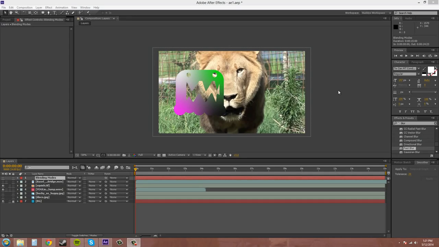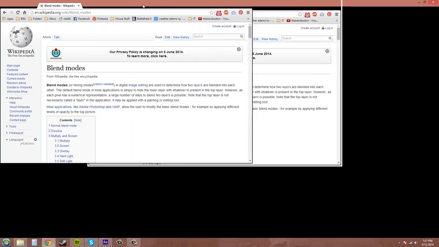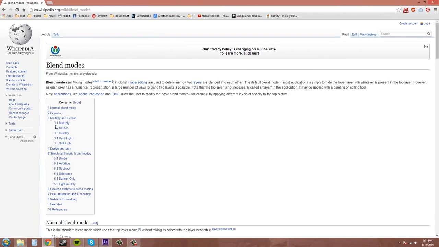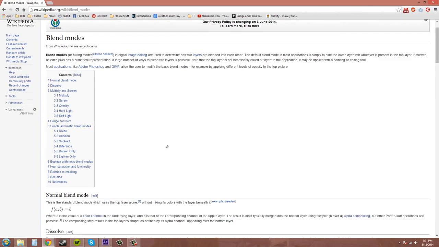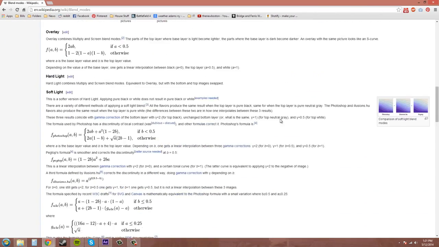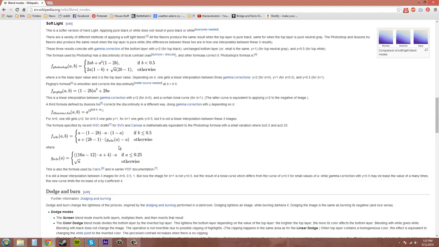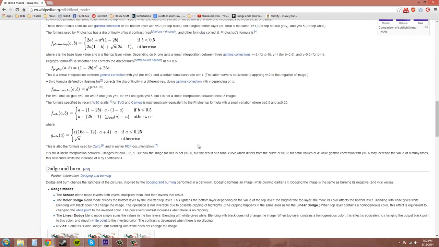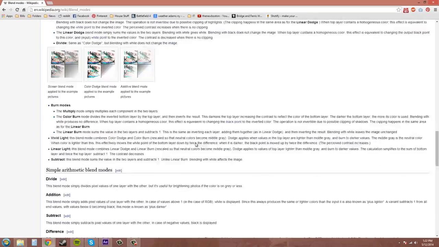So if you want to do some more reading on blending modes, you can go to Wikipedia, and they have a section here on different kinds of blending modes, and you can read about them and figure out how they're created, and you can maybe be a professional on blending modes there.